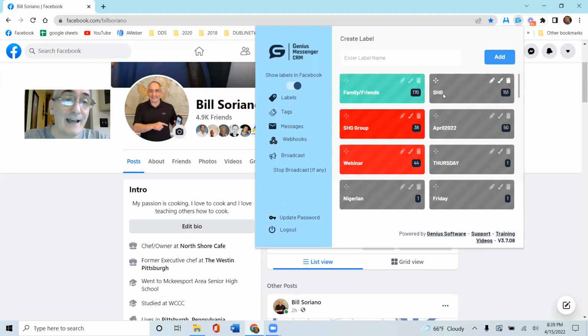Now, it may have happened like that, or it may just be people I was already friends with that I decided to contact about Savings Highway Global, and they responded yes for more information. Again, you're never putting any links in your messages that get sent out with the Messenger CRM. Once you manually reply to that person, you could put the links in there then. But you don't want to put any links into the message segments and the message groups that you create to send out using the Messenger CRM and by broadcast. It's a broadcast feature. So anyway, I got 151 leads here for Savings Highway Global.